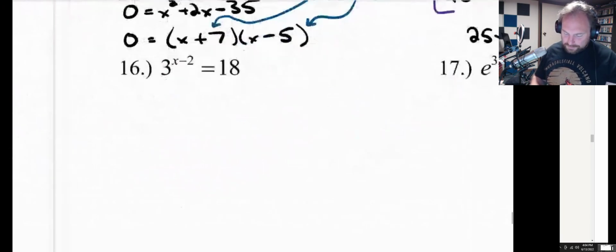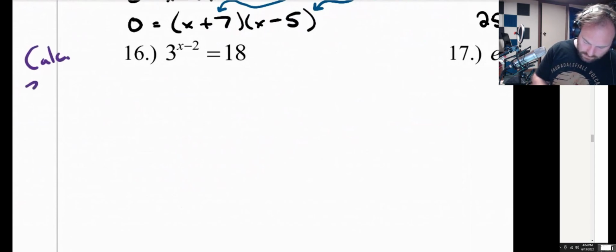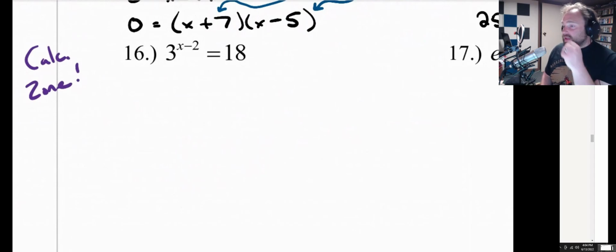Okay, number 16, here we go. Now these last set of problems here, we're going to take advantage of a few different ways of solving them. 3 to the x minus 2 power. So the challenge here is how do you get that x out of the exponent? And I got to be honest with you, from this point forward, we've entered into the calculator zone. We will not use a calculator to get the decimal answers for this, but you would need one. And I'll show you how to get around this without a calculator. But from this point forward is the calculator zone. You would need a calculator to get the exact answer for this.